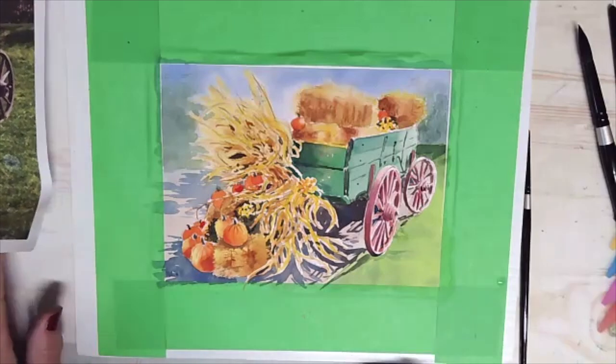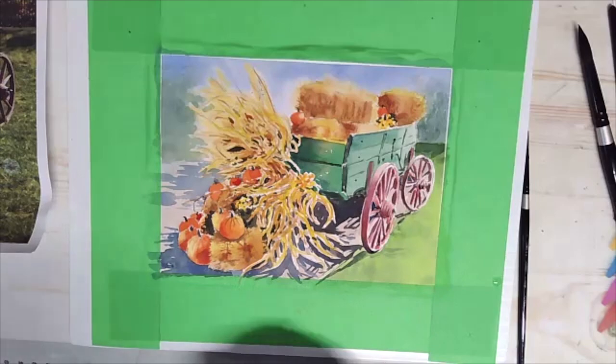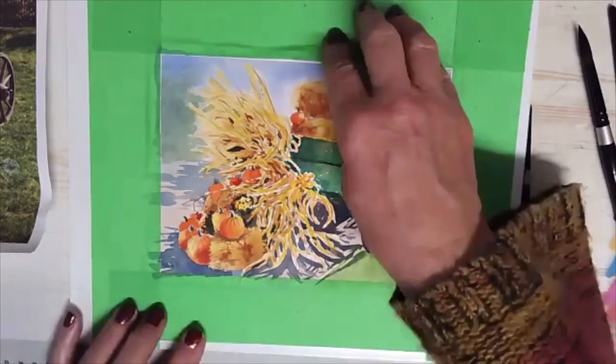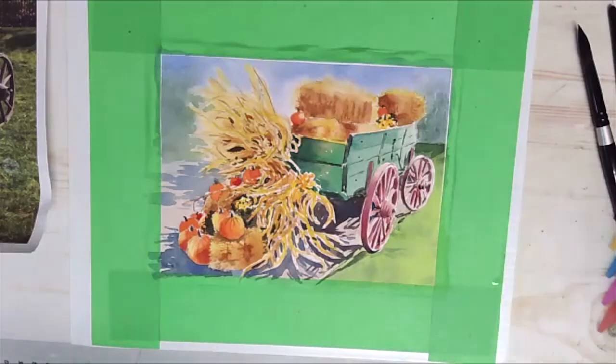So I'm going to stop now. That is mine pretty much finished, but I will come back tomorrow probably. And when it's really dry, I might add just a few more details.